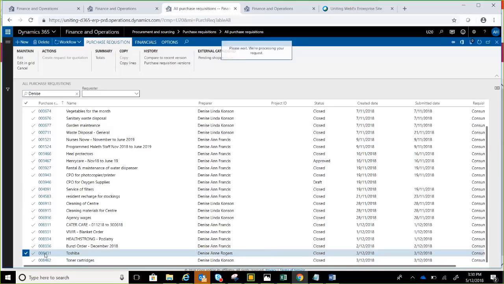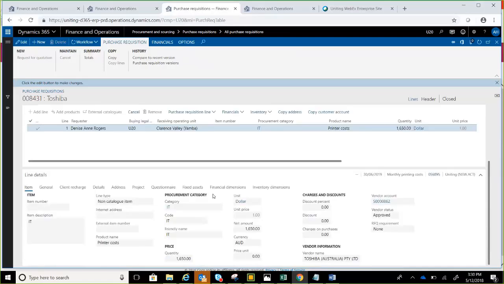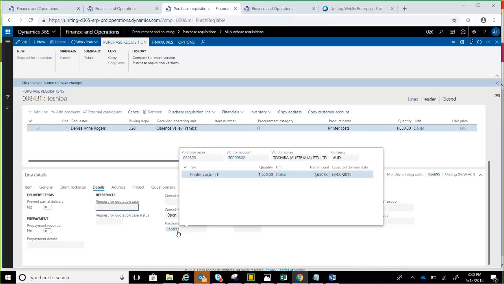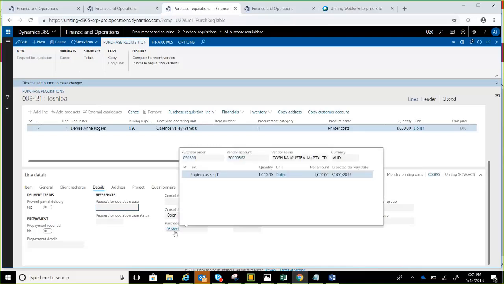So I think this is the requisition in question, right? We need to make sure we're not using the 00843 number, right? That's the requisition number. You need to use your purchase order number, which you can find down here in the details under purchase order. This 05 number, right? So make sure you're referencing the right number when you're trying to put that in the field there, because that might be what's giving you the error.